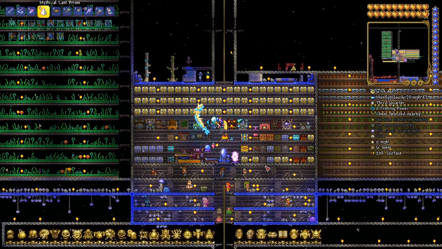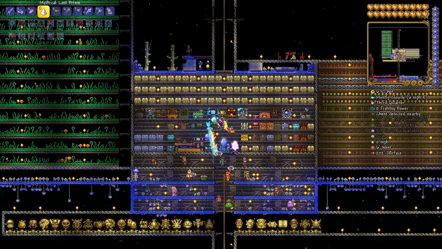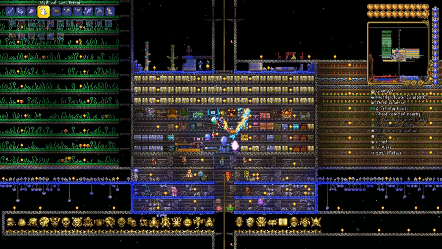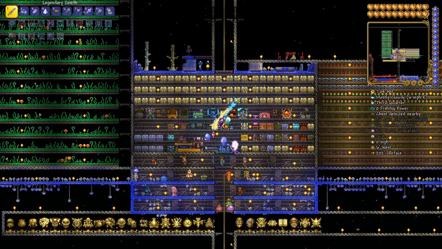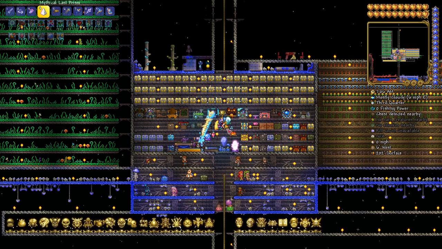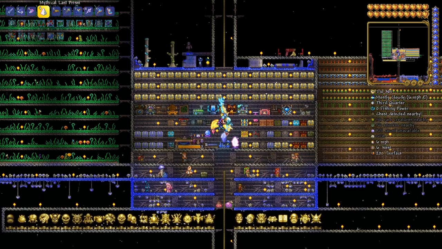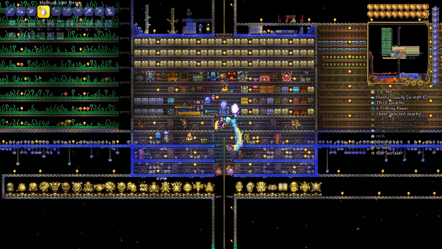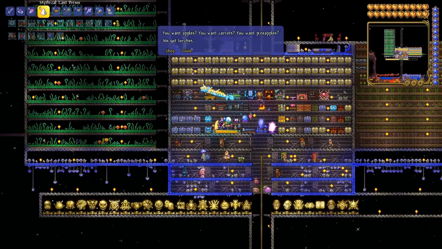Only time I ever fought Empress of Light was in a very similar state like this. On the first regular world, where I just cut her in half with the Zenith, basically. Or at least try to use magic here. At least try to do things roughly right. The whole idea here is a magic playthrough, but it's an idea. See what we can accomplish here.